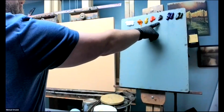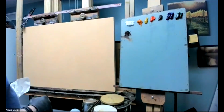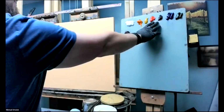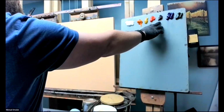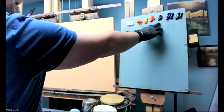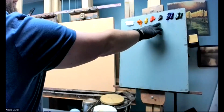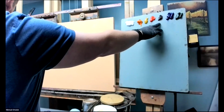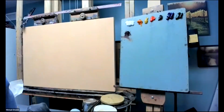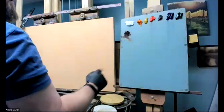I went ahead and grabbed an alizarin permanent, which I bet it has been years and years since I've used. It's a very cool red, especially compared to the quinacridone red, which is what I put in its place. But I think it might work nicely for some of the subdued fall colors that I want to get into the trees. And also, I just want to experiment with different colors.